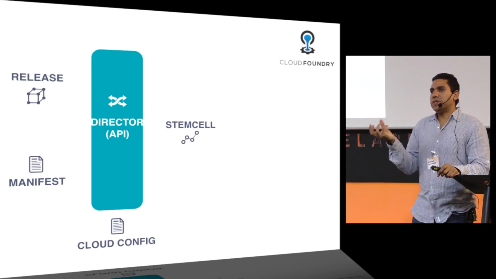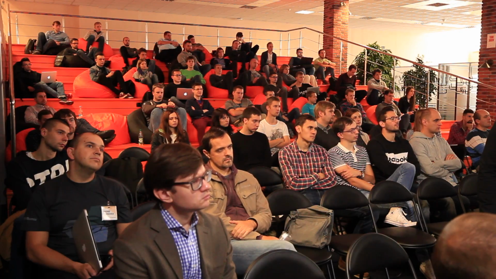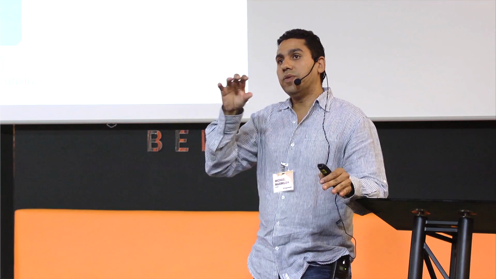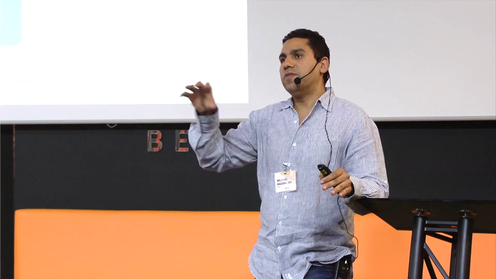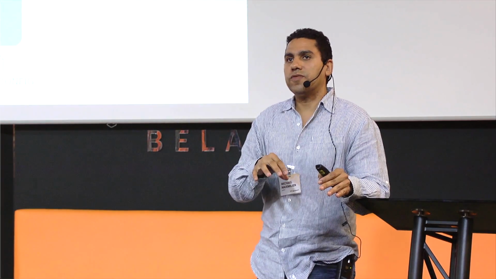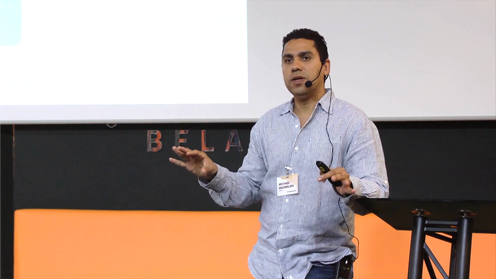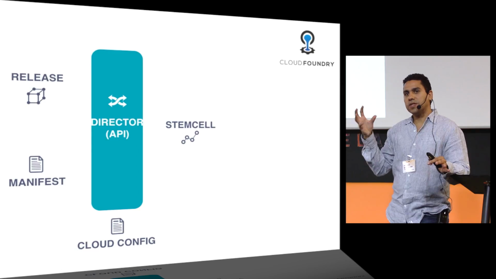There is something called a stem cell. The reason you need this is because in the cloud, you want to instantiate, as I mentioned, in a repeatable fashion, the same VMs. And then you want to add your own software. So you don't want the operating system to be different. You don't want the packages to be different. You want the same version. And that's what you do with the stem cell. The stem cell represents that.